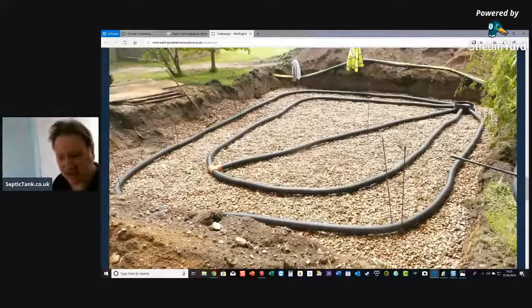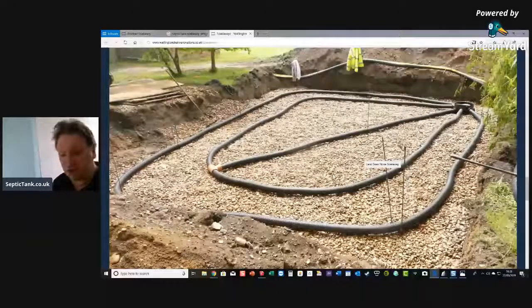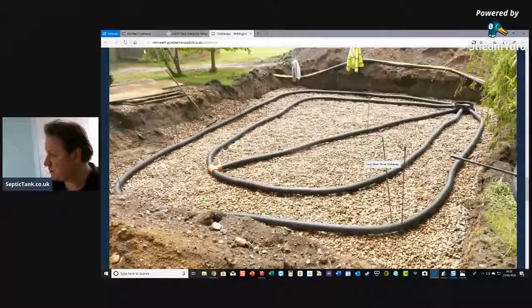But again, you can see a typical pattern here. They've put it on a shingle bed. You can see they're clamping it, keeping it in its formation there by means of rods. They're then going to fill the hole in with shingle, put a shingle covering over it, and then membrane. But the actual rods here will keep the shape of the soakaway.